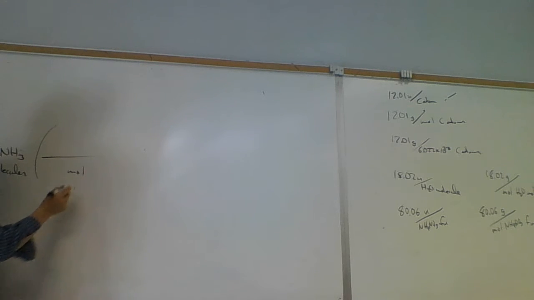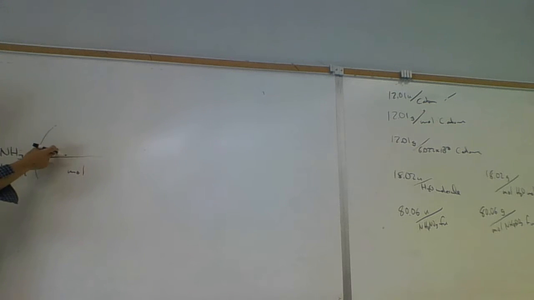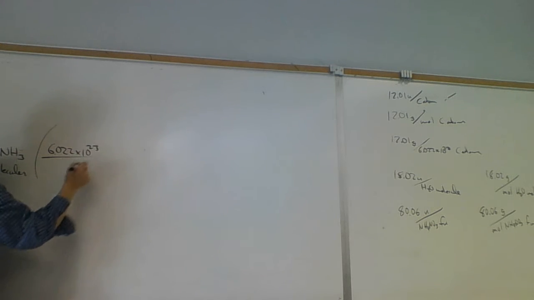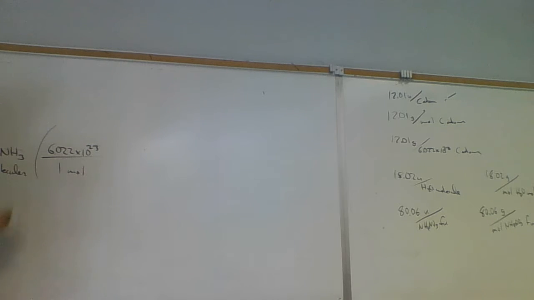And so we're looking for something that cancels out moles, or moles of ammonia. Well, we have something that cancels out moles. And a mole is just like a counting unit. If this were a dozen, then we put 12 units here. If this is a mole, how many units are we going to put here? 6.022 times 10 to the 23rd units. And so one mole is equivalent to 6.022 times 10 to the 23rd molecules, or whatever units we have. Well, the units we have are ammonia molecules. So moles cancel. That leaves us with 1/4 of that ammonia molecules, and then let's see what that comes out to.